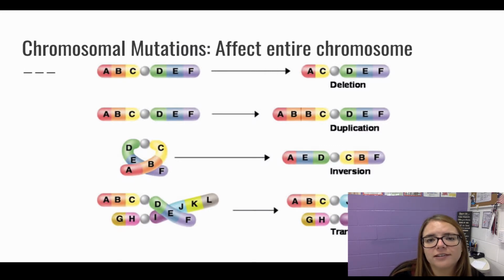In the picture, you can see some examples of chromosomal mutations. Deletion is where a big chunk of your chromosome is removed. Duplication is when you have a double part of the chromosome, so you have extra genes that you shouldn't have. Inversion is when parts of your DNA switch, right? So your chromosome switches around and you could cut off a part of a gene and hook it to the wrong gene. And then translocation is when two chromosomes will actually cross and exchange parts of themselves by accident. So these are all really bad and really dangerous.